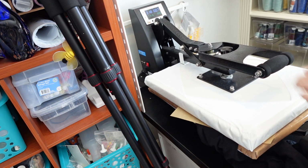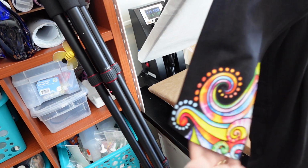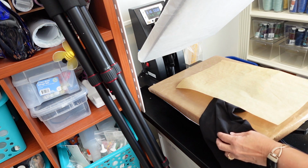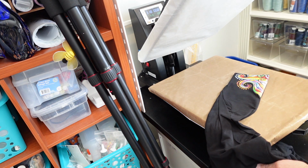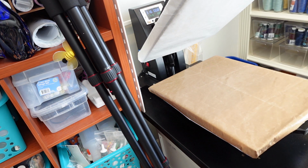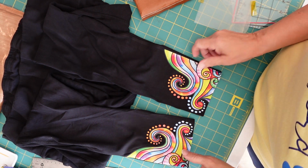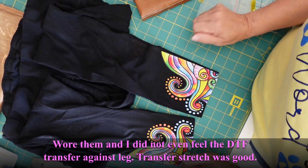All right, on to the second leg. I will tell you that the feel of the DTF on the legging is kind of rubbery, plasticky. I don't think it's going to bother me when I wear the leggings, but just wanted to note that. So here's the design. That's what the bottom of the leggings look like. It just gives me a pop of color because I wear a lot of black leggings. And that's it.